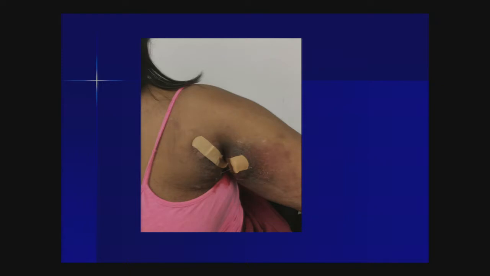So here's actually my patient. She has hidradenitis suppurativa, so that's what's going on in her axilla. But if you look on her arm, she has these tiny little pustules kind of going down her chest and down her arm as well. So I gave her Bactrim for the HS, and then she developed this other rash kind of all over her.